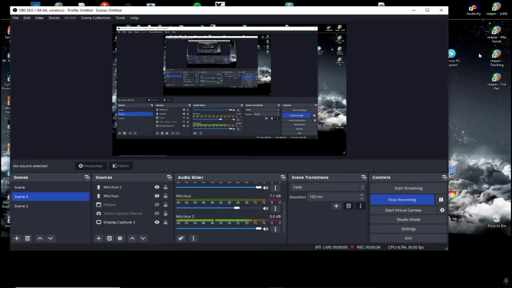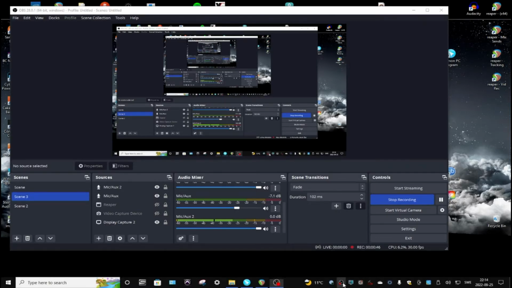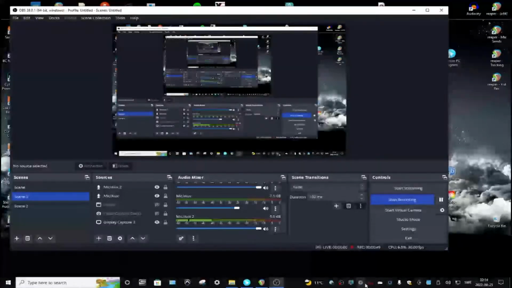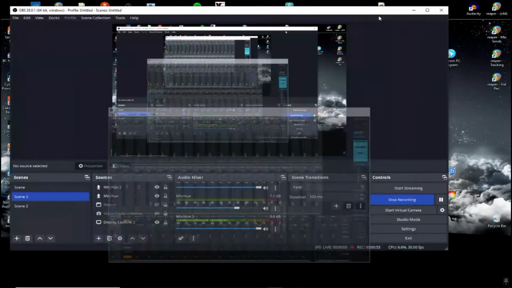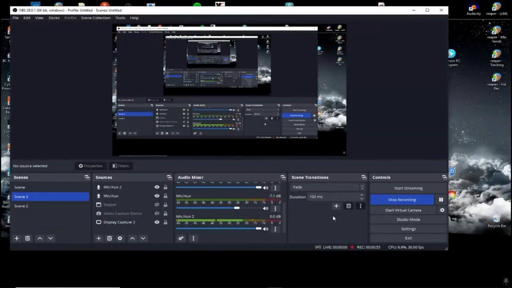For those of you who know, before I used to record into different versions of Reaper and all the rest of it, but now since I've invested in the RME Fireface, I've got the advantage of having TotalMix here, which helps with my routing, etc. So I'm going to go through how I set up OBS.